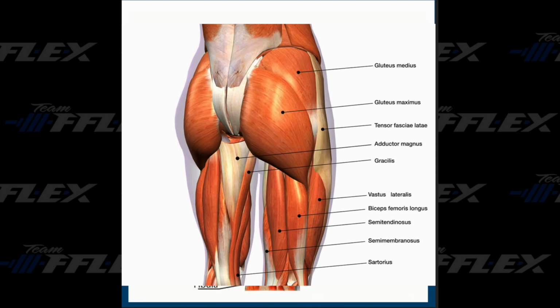Now let's talk about the hamstrings for a second. The hamstrings, obviously, do things like curl. Let's look at this one here.